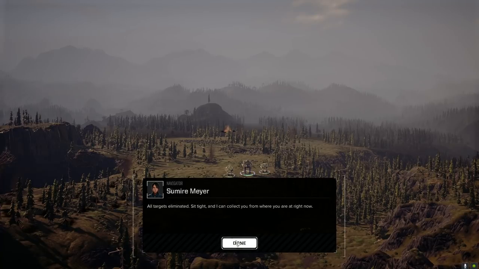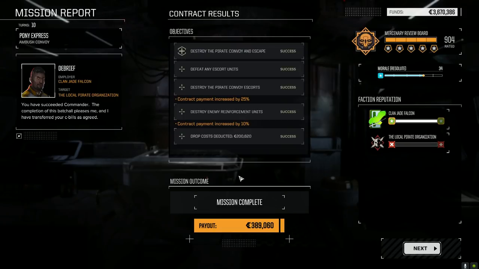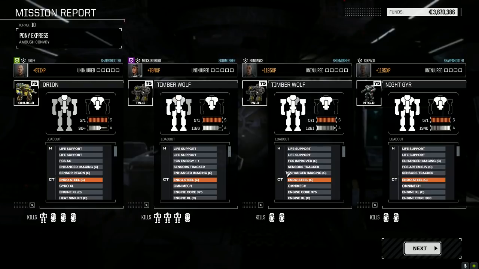Pilot. Successful. Well, that was the quickest attack on a Cyclops I've ever seen. All right, 35%. Not bad. All right, good number of kills. Okay experience, I guess. 5 skulls.